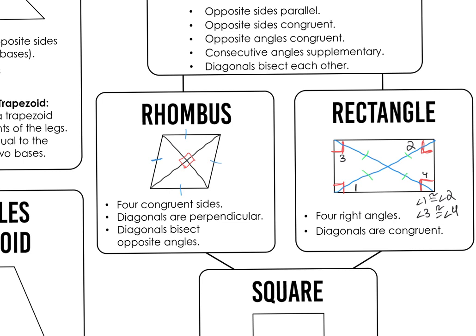And another thing that's also unique to a rhombus is that we're used to, for example, this angle here being congruent to this one because of alternate interior angles. But if you read that last property, it says the diagonals bisect the opposite angles. So now all four of these angles become congruent to each other. So now we're looking at something more along the lines of this, and similarly, these four angles are all the same, okay?